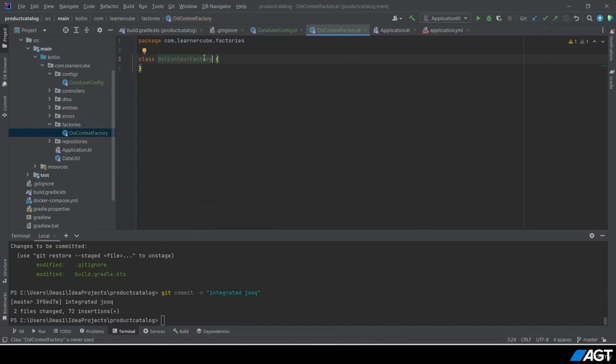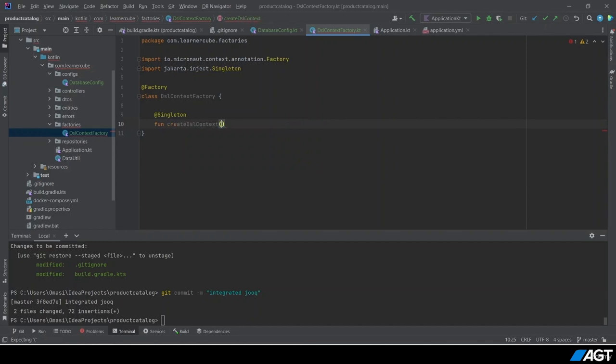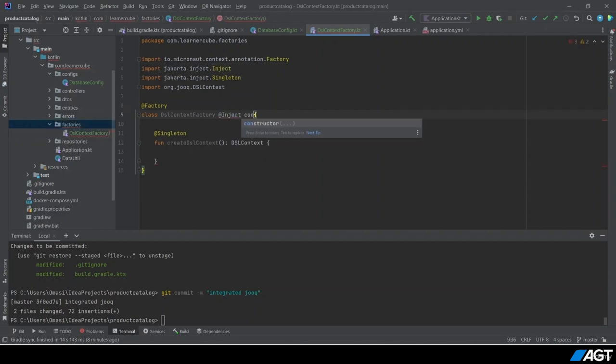To create a factory class, annotate it with @Factory. Let's create a function that will be used to configure the DSL context. The singleton annotation is required. Inject the configuration so Micronaut would make an instance available for us to use.